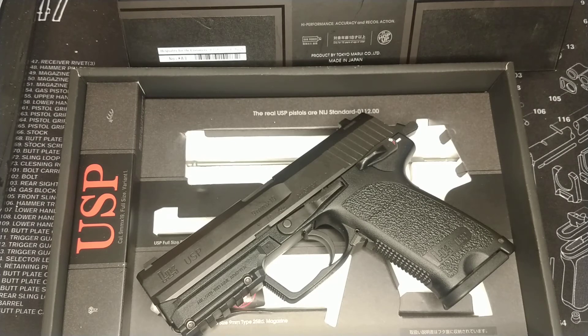The final thing I'll leave you with — if you're looking at a USP you're probably also going to be looking at the KWA. They have the metal slide, and I saw Negative Airsoft did a review where he got 150-odd shots out of a magazine. I'm not so bothered about that as long as it can get through the 26 shots in the mag and lock back on the last round. I've shot the KWA USPs and the Mark 23s — they're great, really good fun — but they're not as snappy. That's where this 15mm large bore cylinder makes all the difference and it's worth looking out for.